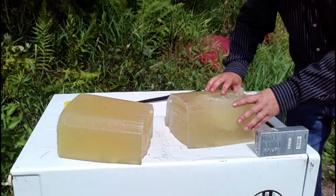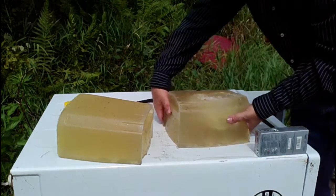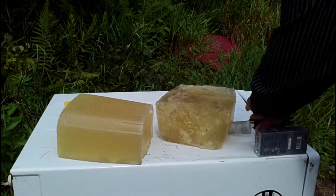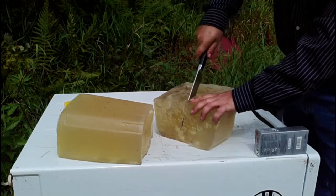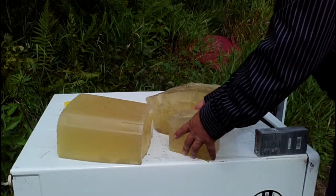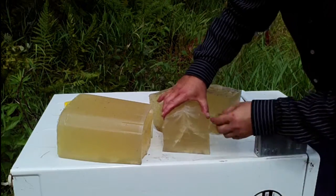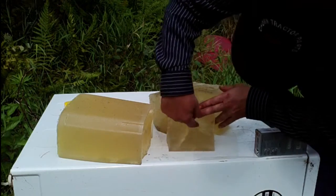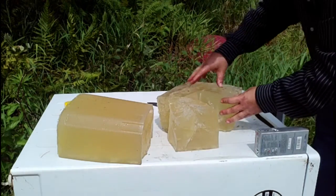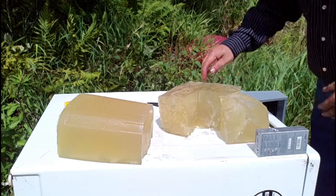Now, that's the Sellier & Bellot. The Winchester one, I hit high first and so it opened it up here. The next shot was down two and a half inches. So that's the axis of the shot right there. And you can see it radiated out from that two to three inches all around. It was definitely doing some damage when it went through also.